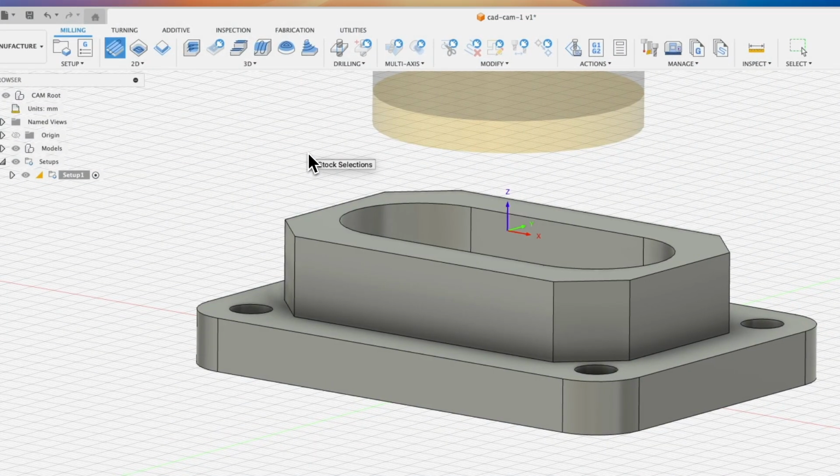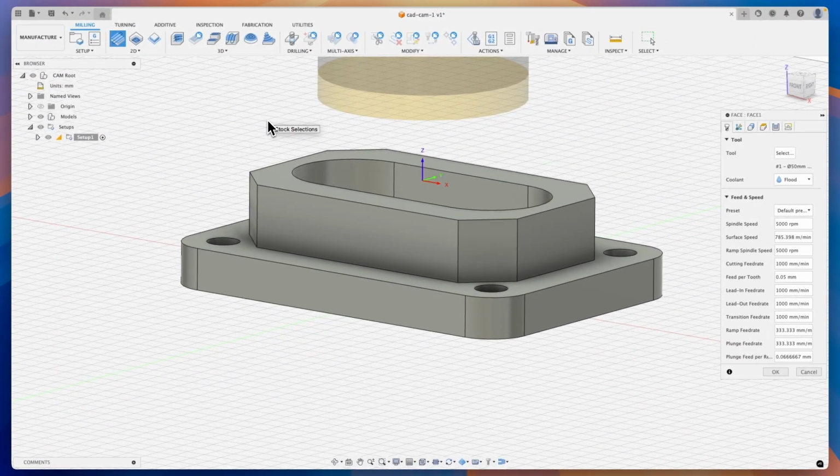OK, the tool is selected. This tool is defined in the Fusion library, and such machining parameters are assigned to this tool. If you would like to change these parameters only for this operation, you can do it here, and if you would like to use different parameters for this tool, you can create a new tool based on this tool with different parameters. However, for now, we will leave these parameters as they are. We won't change anything here. We will use the tools and parameters assigned in Fusion.